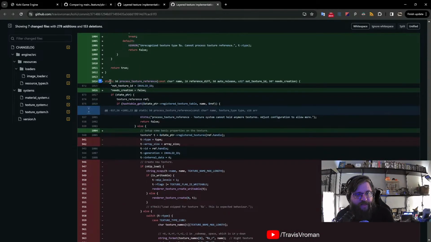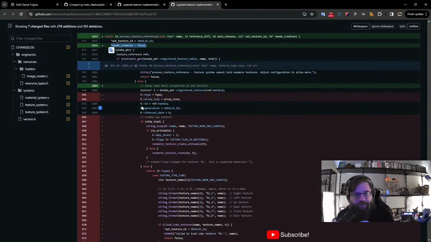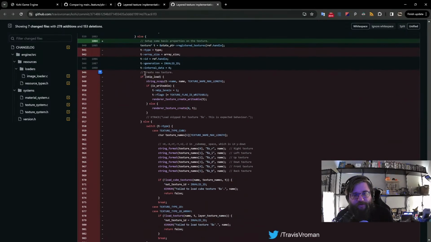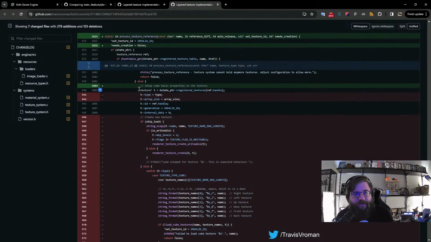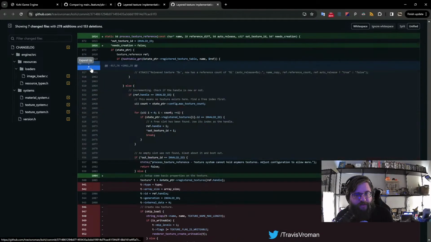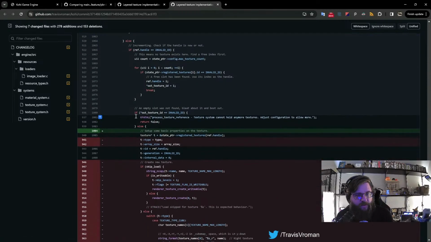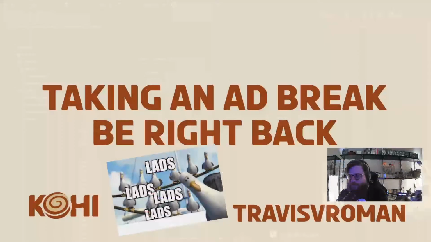And then same with process texture reference. It just defaults needs creation to false. And then if it's found that it needs to be created, it sets that to true. So here's all that logic for loading removed, right? And basically it says here, if we expand this up a little bit, if we have found an, we have ads. We're almost done. Almost made it.